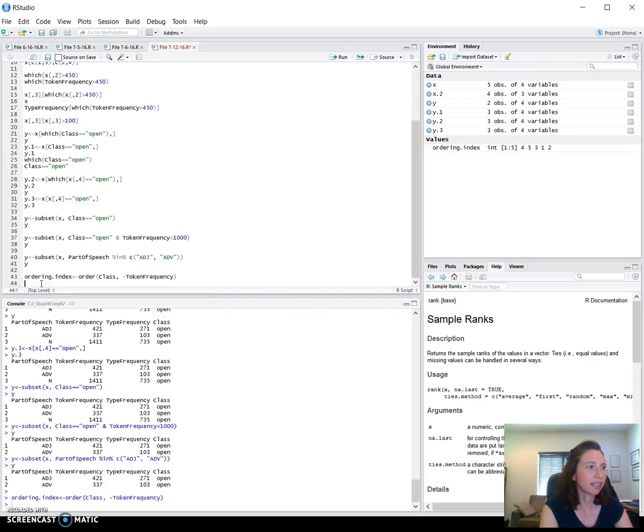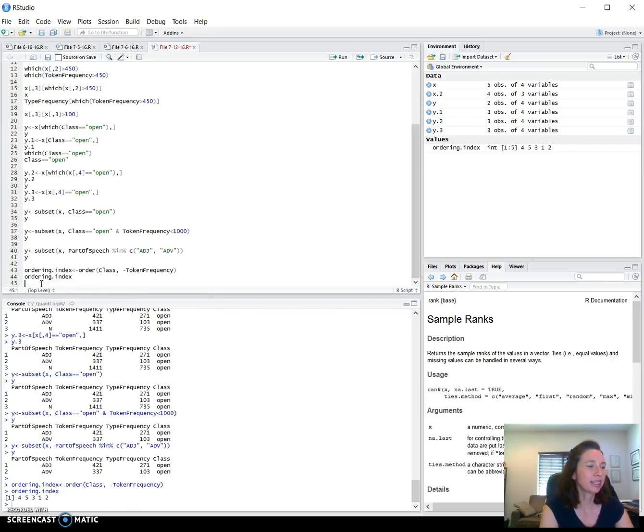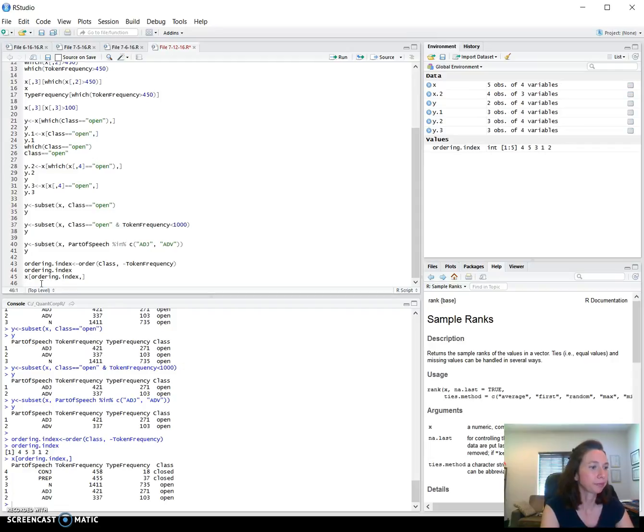Let's run this and see what ordering index is. So these again are the indexes of the rows. So if we want to see what those are, then we would put that in for X, and then we have to put the comma because we want all the rows to go with that.